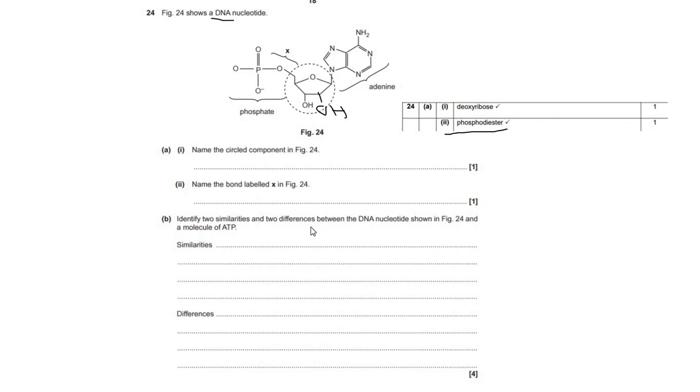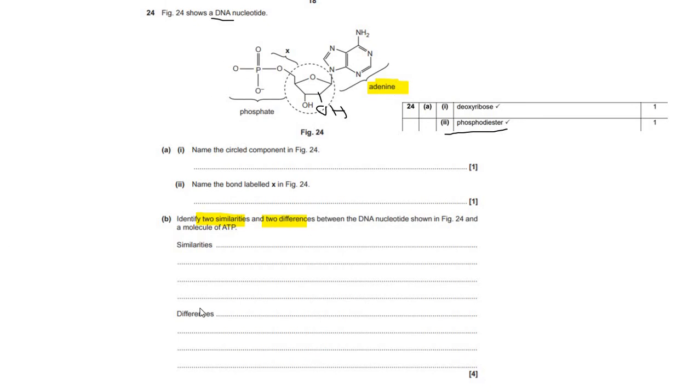Okay, so next one. Identify 2 similarities and 2 differences. Now it tells us really importantly in the question, so say 2 of each. Don't say 3 of one and 1 of the other, say 2. Between the DNA and the molecule of ATP. So similarities, well, first of all, they've got a similar kind of shape. You've got these phosphodiester bonds. Also, if you know what adenine is in ATP as well, so adenosine triphosphate, you know that adenine is also the nucleotide base, that's another similarity.